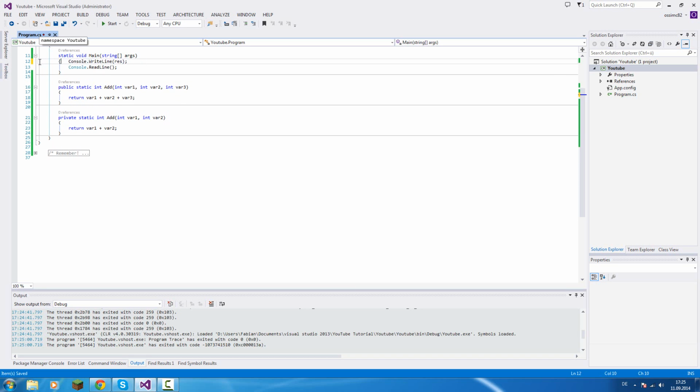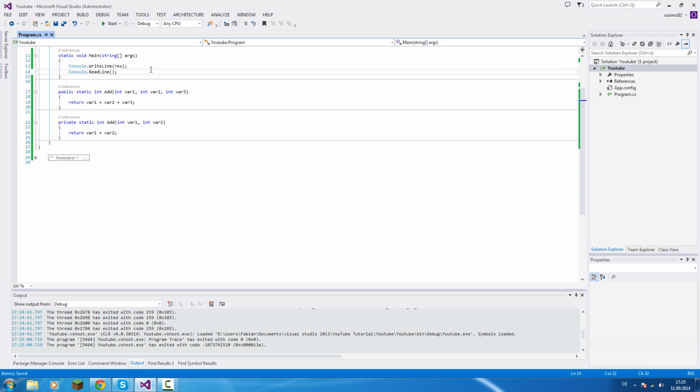In the next tutorial we will look at classes, but first I'll show you how to return values that are not an integer or a double or something.